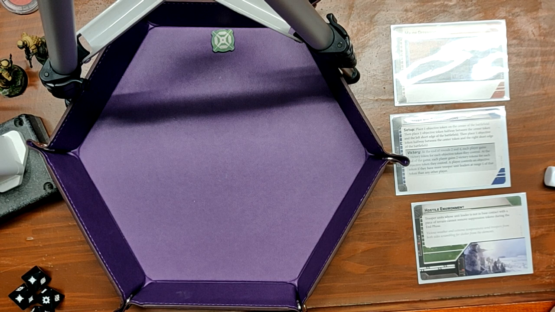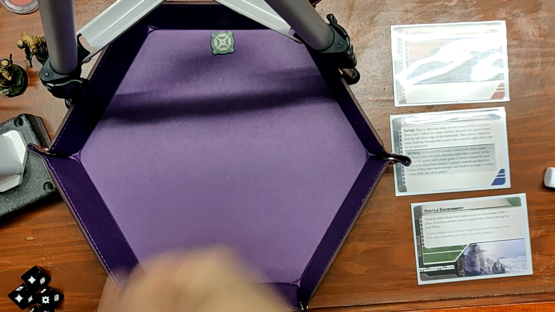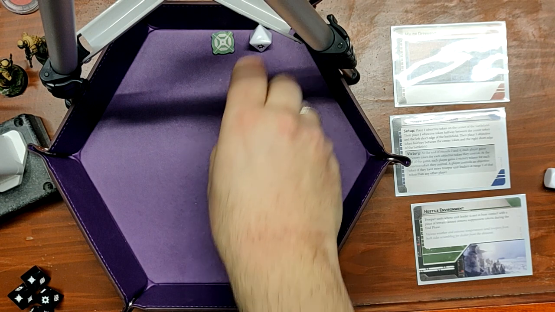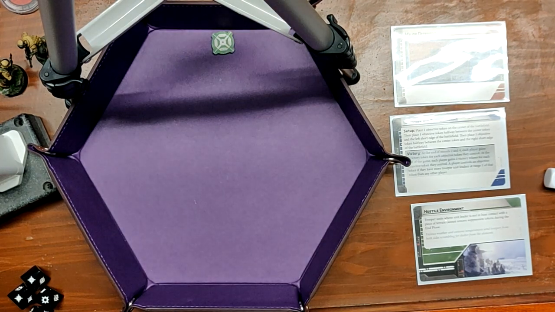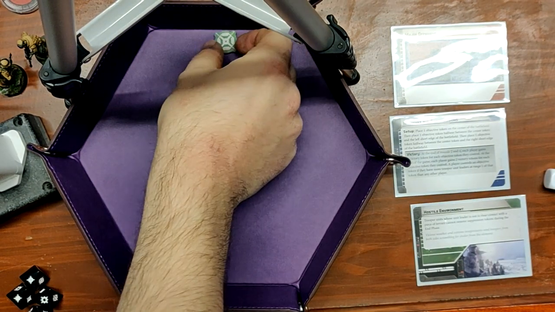Right, guys, land speeder is shooting. We're going to start with the driver's pistol at the stormtroopers for 2 white. See if we get anything. We do. We get one hit. I'm happy already. If he saves it, no, never mind. Yeah, but suppression. That'll do me for now.